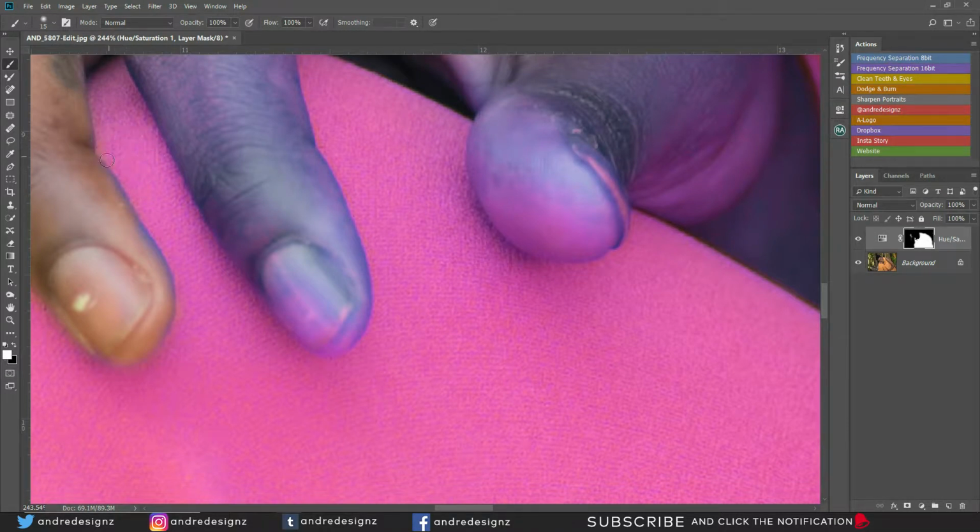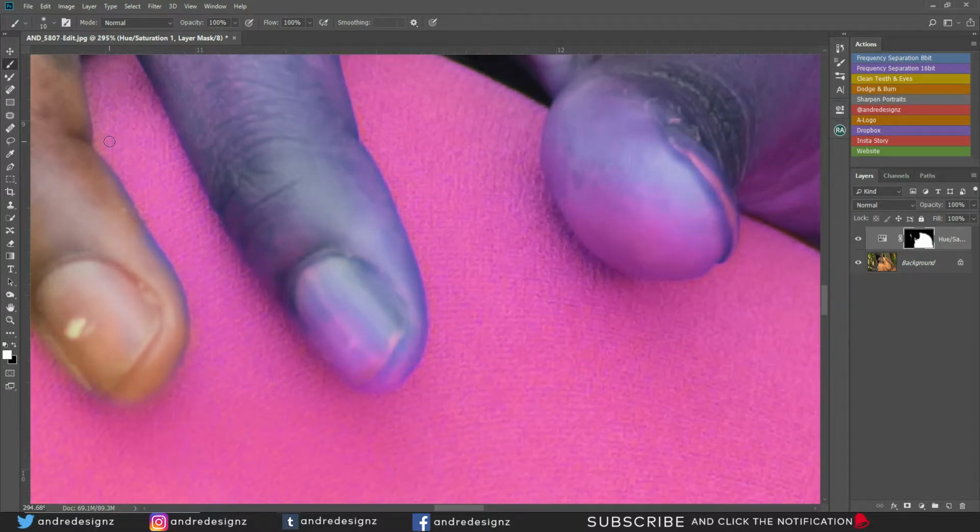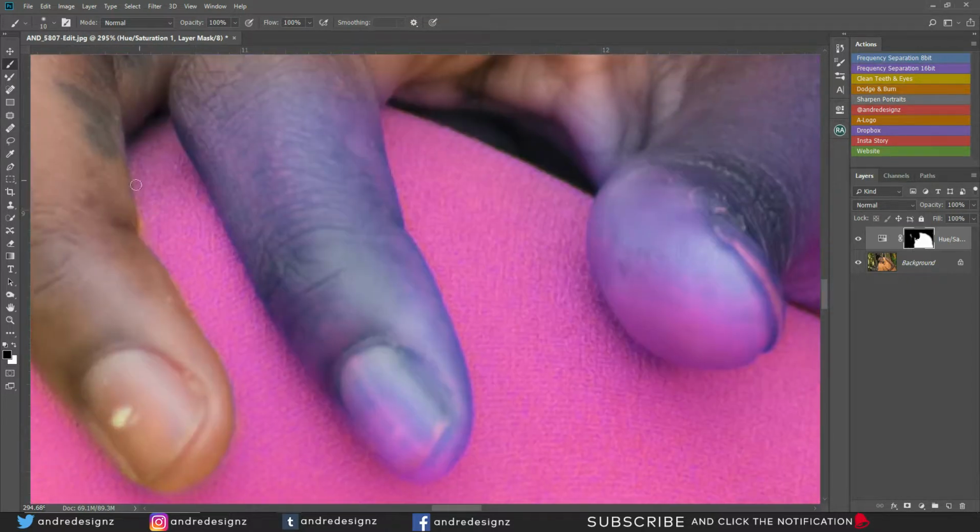Get it a little bit smaller so I can go in closer. Zoom it up. Alright. It's much easier working with the pen because I can go in very close. And if you're good with the mouse, you will be able to do it just as good as I am doing it with the pen. But to be honest with you, when you get a tablet, you're gonna see how fast you can actually work using the tablet.